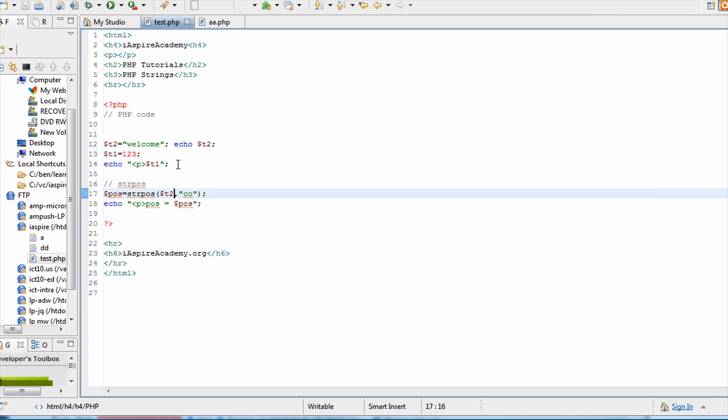So position 3. What that means is W-E-L, so 0, 1, 2, and 3. C appears at the third index, so that means the fourth position.